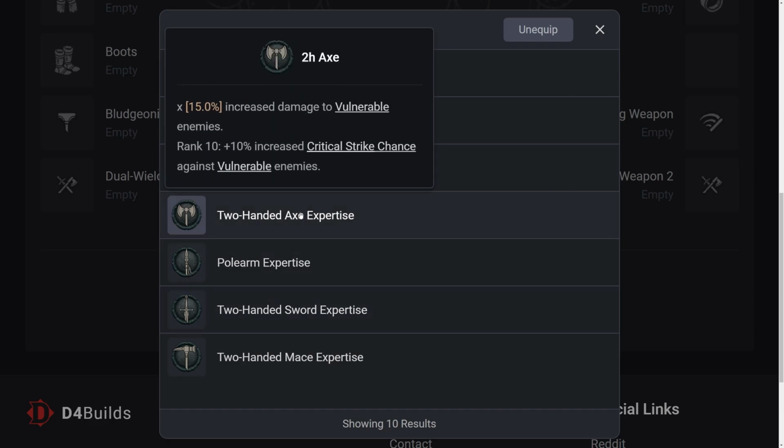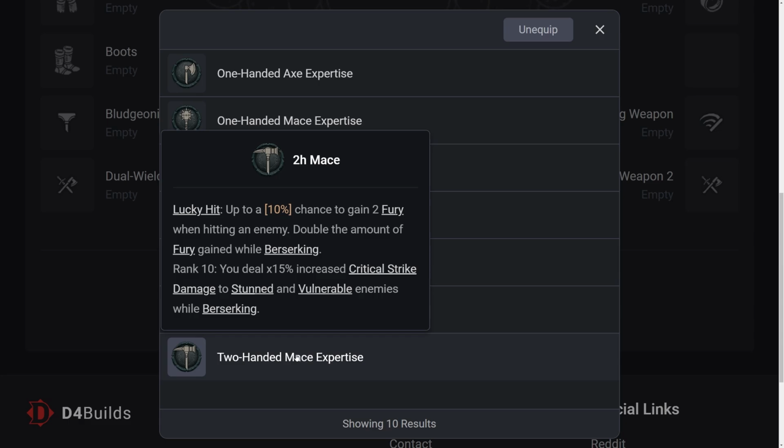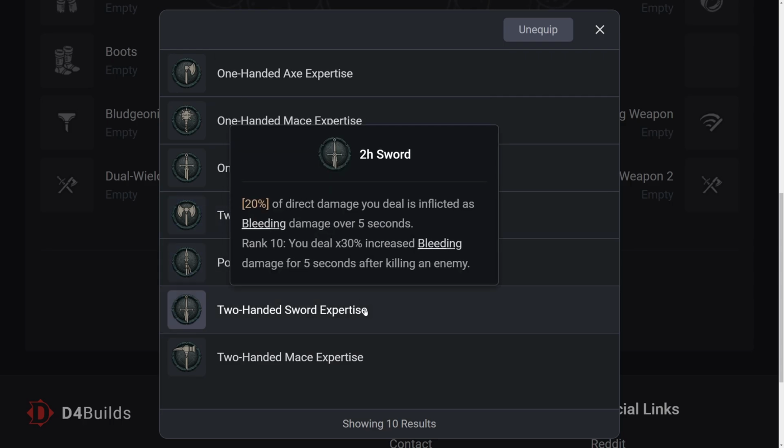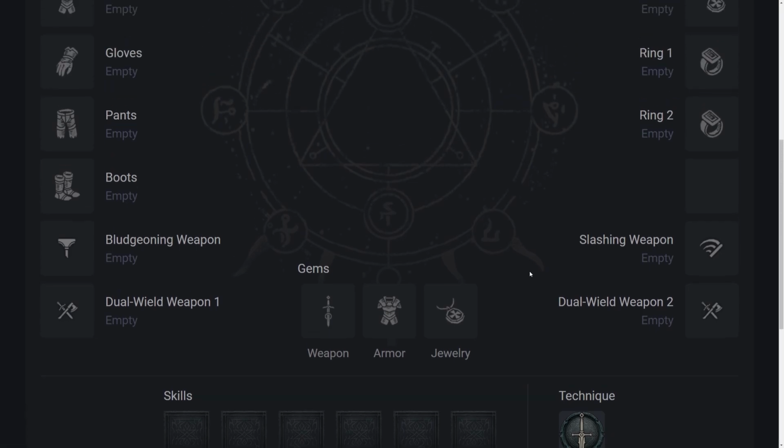The other ones require you to build into it, like vulnerability and crit strike, or this one into berserking, because you need to do two-handed mace to get all the bonuses, or berserking to get all the bonuses here, all that stuff. So two-handed sword is probably the best one to jump into right out the gate.